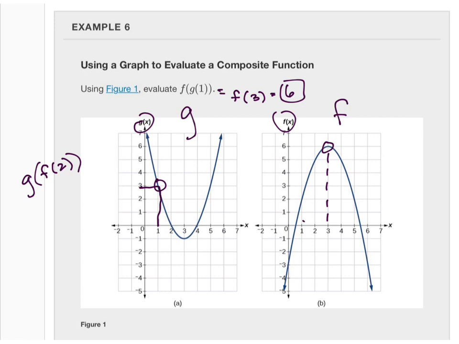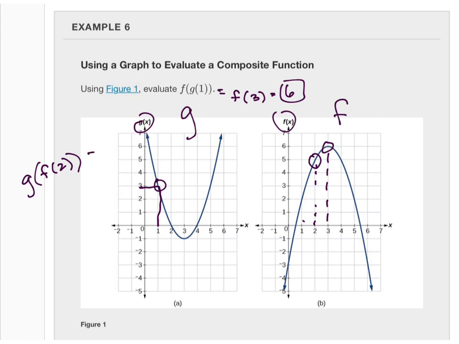So what's f of 2? So when you say that, you just go to the f graph for 2 and see what g equals, see what y is. Okay, so 4.5 or is that 5? I think it's 5. Yeah. When x is 2, y is 5. So f of 2 is 5.